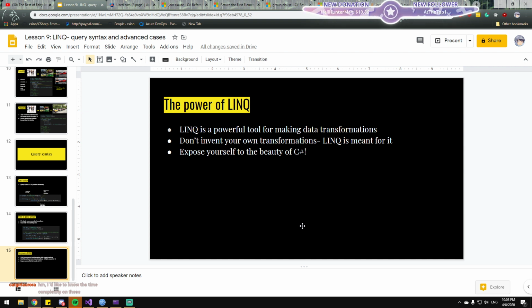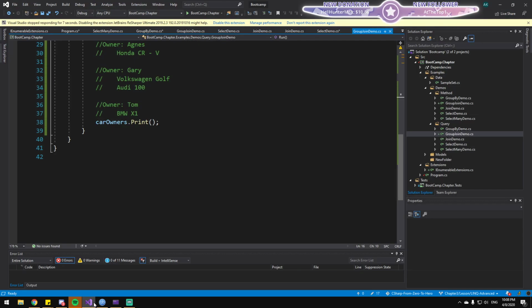Time complexity on these is as optimal as you can get. The only overhead there is for converting the LINQ into a for loop. So it's actually quite optimal. And I don't think that if you would spend a day writing some join yourself in a for loop, you would make it faster than LINQ. Pretty sure. It's optimized for such cases and it uses advanced algorithms to fit the need.